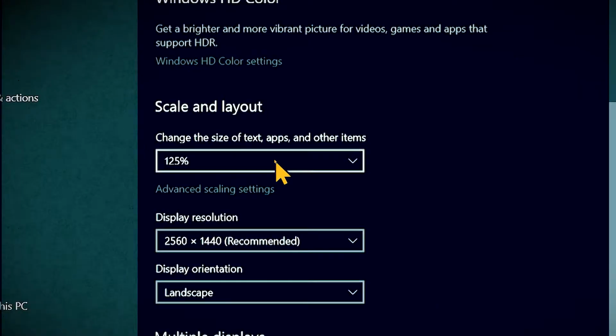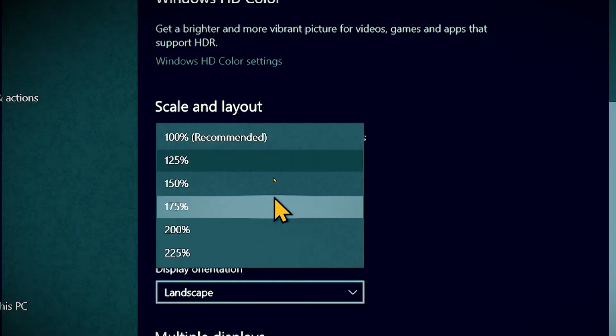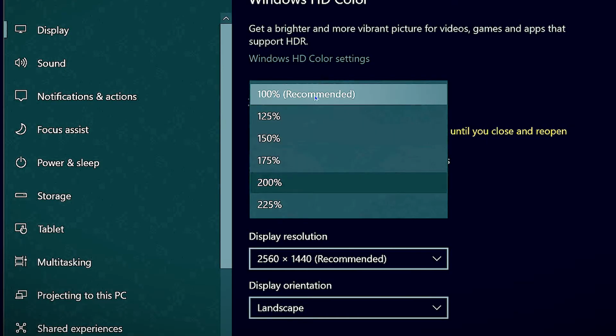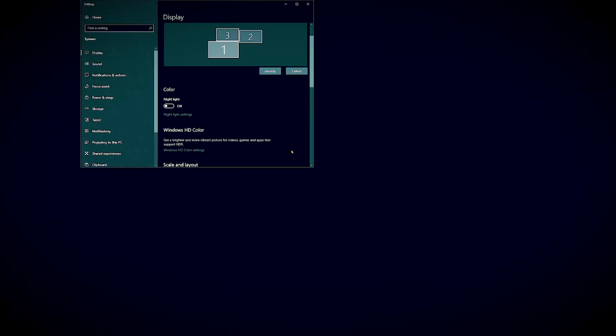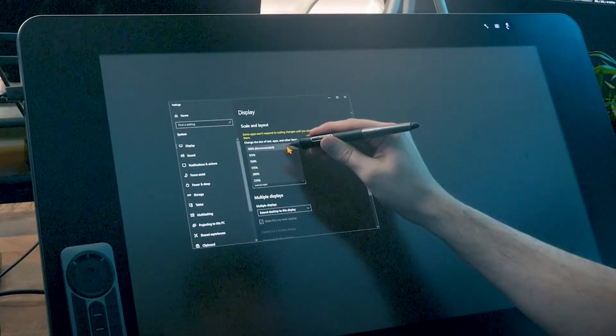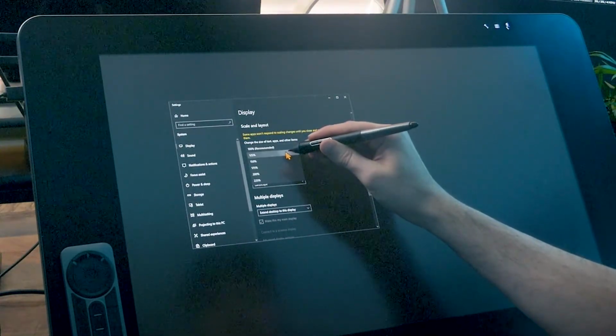Next, you may want to set a custom UI scale for each display, if the text and graphics are too small or too large. To maximize your displays, keep the scaling set to a lower value if possible. You can change it at any time, so feel free to experiment until you find what suits you best.